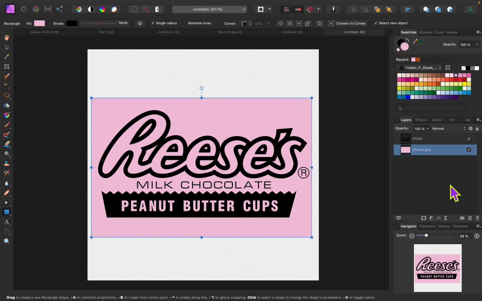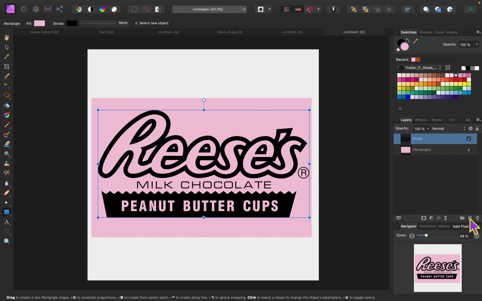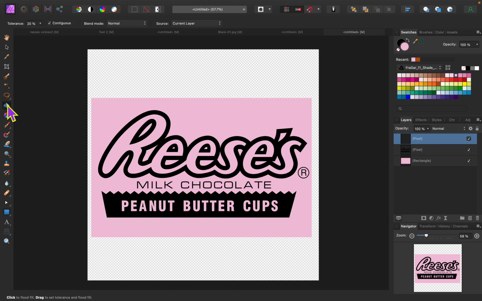Okay. So say for instance, I was making candy bar wrappers and I wanted to make one master template that I can just constantly work on without having to remove the white paper and everything over and over again. So now what I would do is I would go up here to the pixel layer, and I will create another layer above there. Okay. Then I would come over and I would hit the bucket, the fill bucket tool. Then I would go to the top and I would change the tolerance to 50.